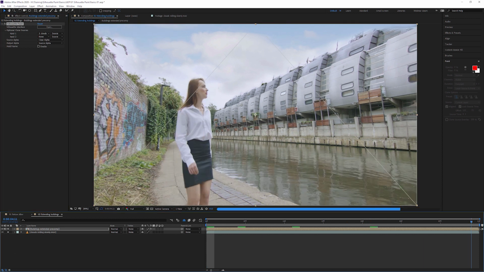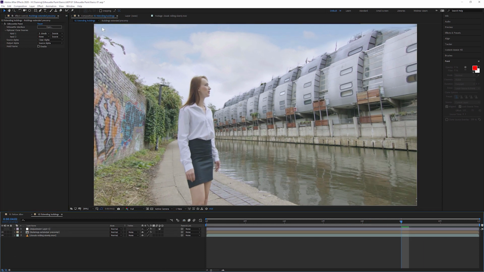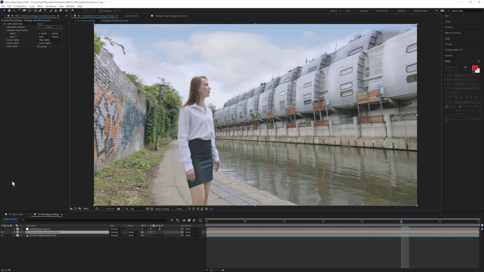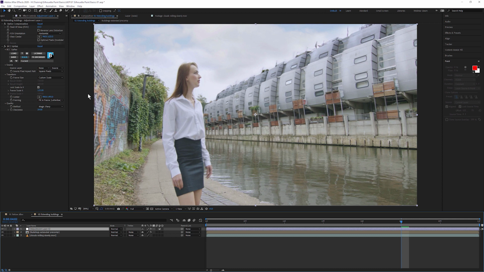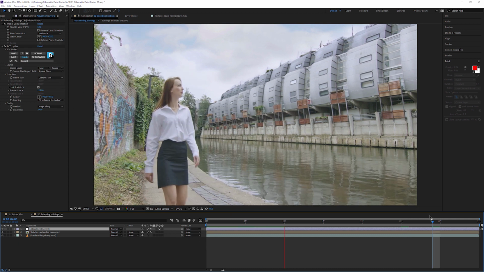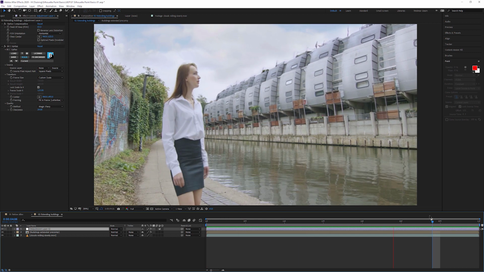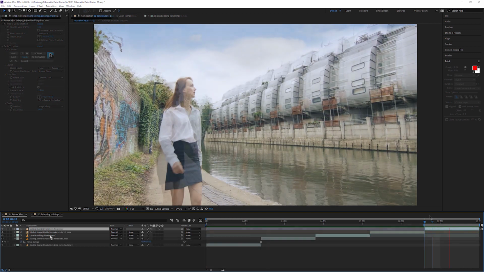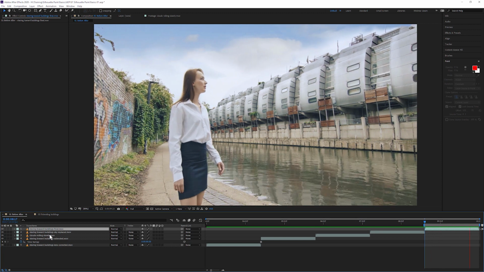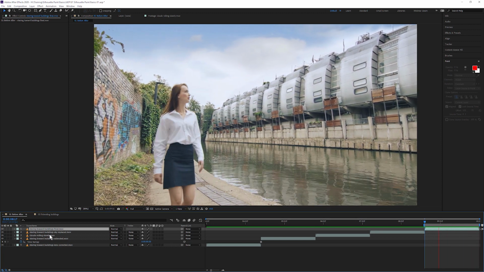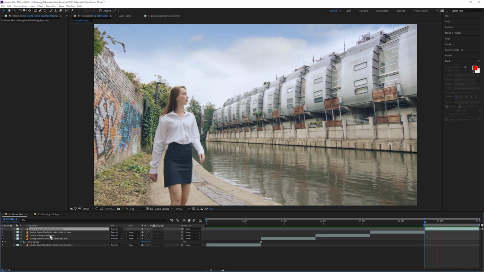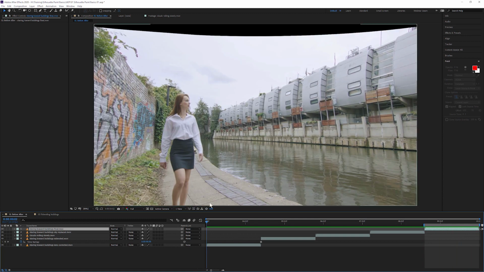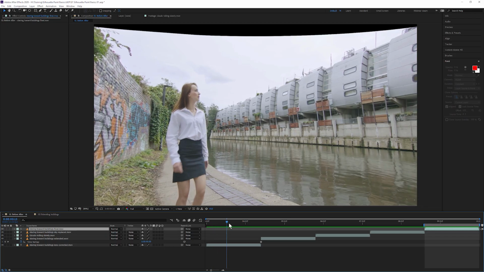And just as I said, we're not really worried about what's going on in these corners, because if I turn on my optics compensation, scale that back up again, we're not going to see any of that at all. Then if I add on a little bit more color correction and possibly a little bit of grain, we end up with something that looks a bit like this. So that's an extended look of a typical workflow with Silhouette Paint.